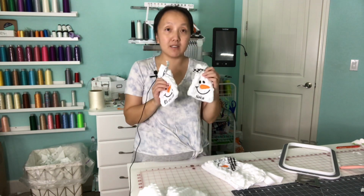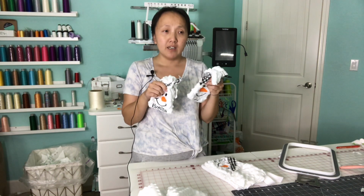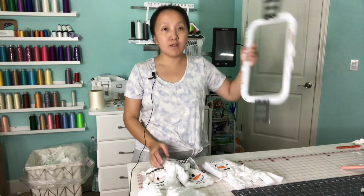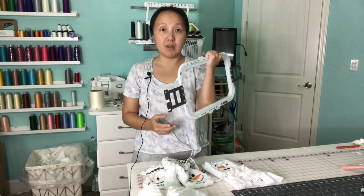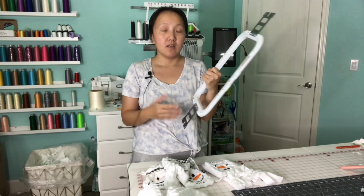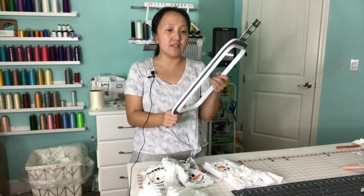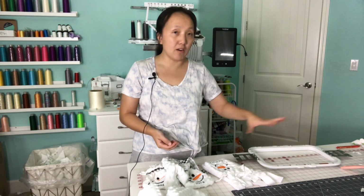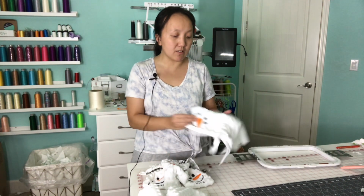So they have three sizes. I think they have, this is the 5x7, and they have a 6x10 and the 8x12. So the 8x12 will only fit in this big mighty hoop. If you have a flat bed, I think there's some flat bed that has like a 7x12 large frame, so you guys can do the largest size.